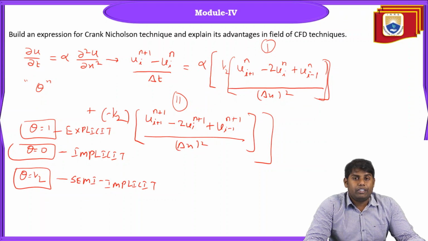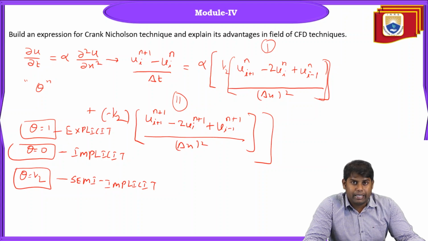So that is why people use the Crank-Nicholson scheme, which is second order accurate in space actually, and it combines the advantages of both the explicit method and the implicit method. The implicit method is very robust actually. Robust in the sense what? Even if you make small changes in the grid, let's say the spacing, or you vary the time step.